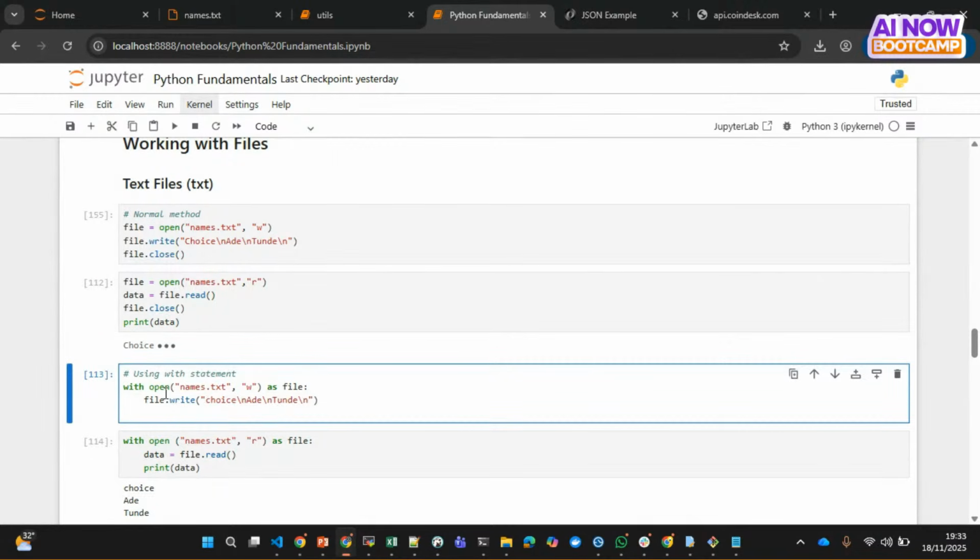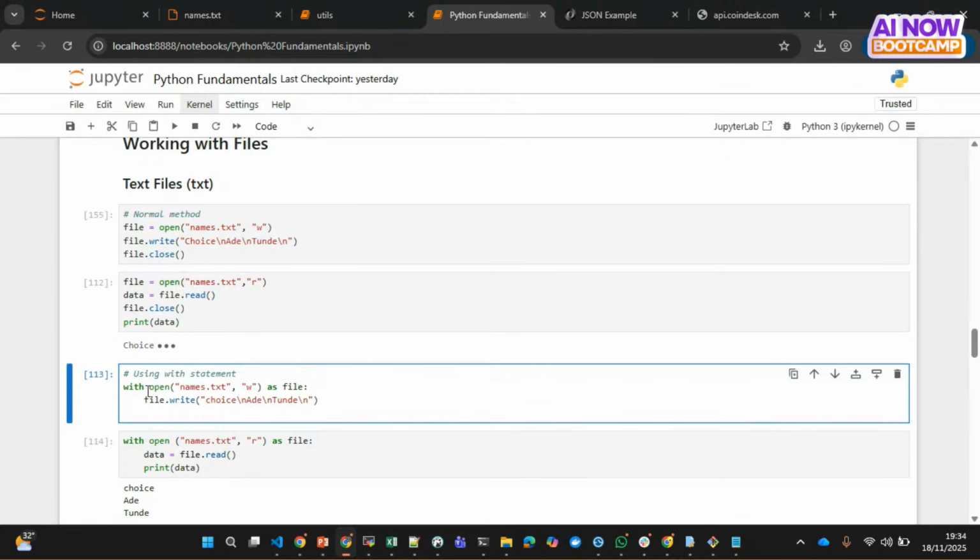So now using the with statement, we're going to do the exact same thing we did with our normal method. We did that with open. It also takes more than two arguments, just so you know. But the most important arguments you need are the name of the file and the task you're about to perform, just the exact same way it works in a regular Python open function.